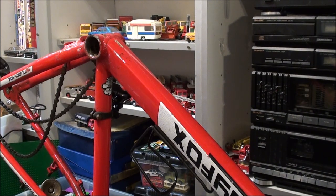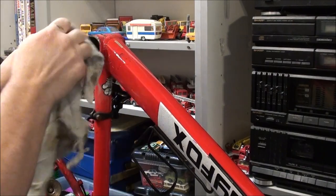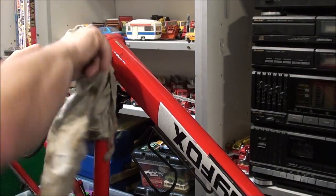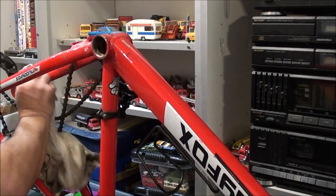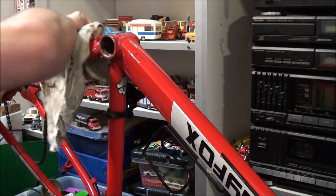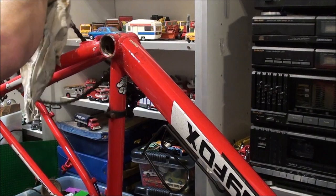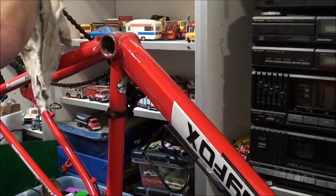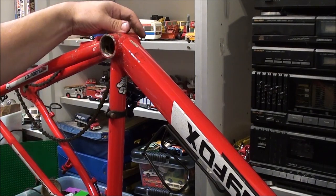So I took the frame over to mum's — I haven't got the wheels for this, they're out in the hallway. I just took the wheels out because it was easier to get in the car, and I took it over to mum's. That was a heck of a fight. Looks like someone may have ordered this chain up quite recently as well — it's all over the frame. Let's give that a wipe. The chain's completely fallen off the derailleur. It'll be alright once I've got the BB back on.